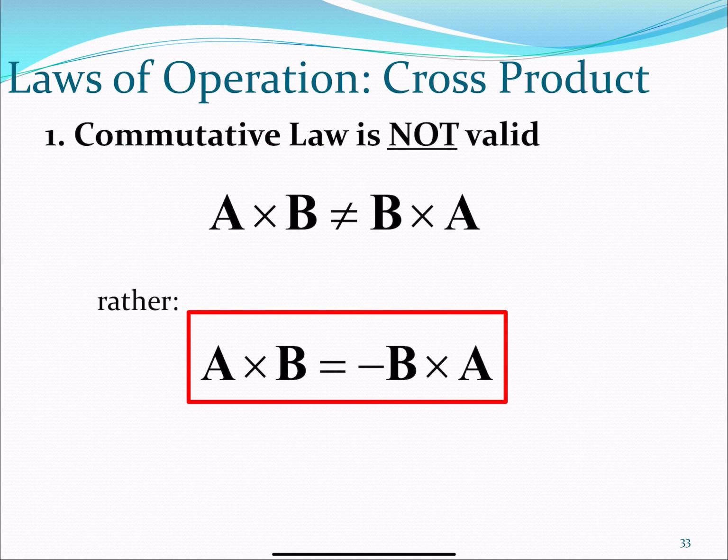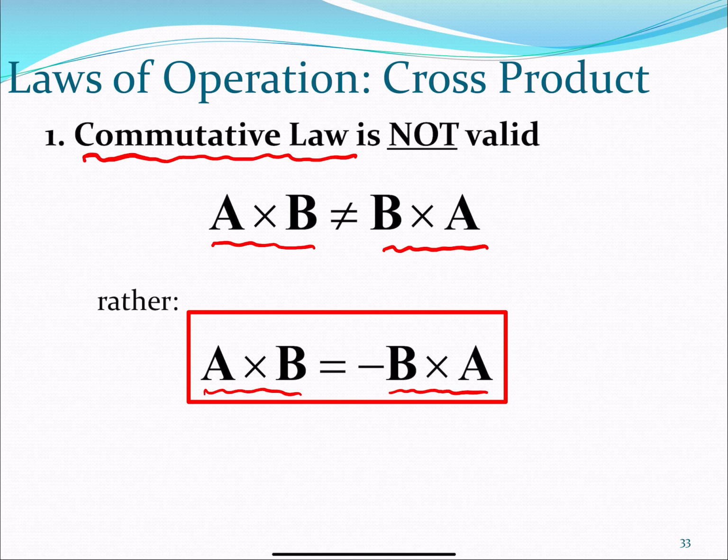In the same way that we tried with our index finger and middle finger, and I hope you didn't break your fingers at home, we saw that the commutative law is not valid, so we cannot say that A cross B is the same as B cross A. We found that it is the negative. We saw that the thumb points the other way, so we can say that A cross B is equal to negative B cross A.